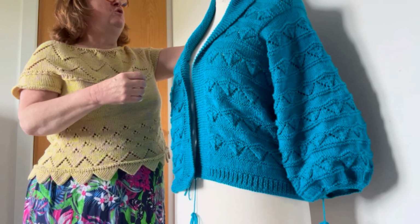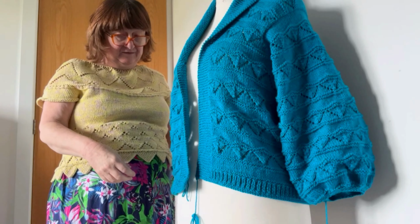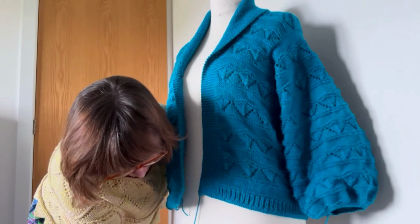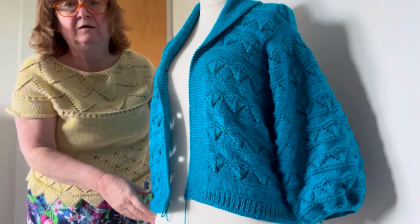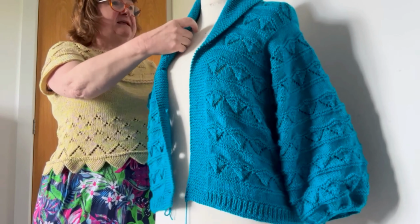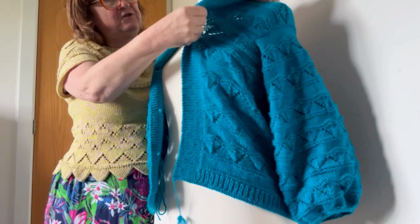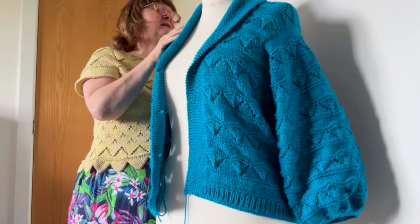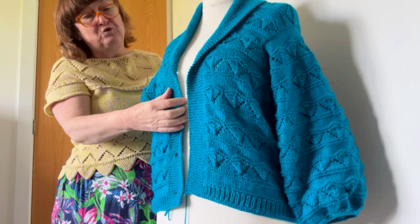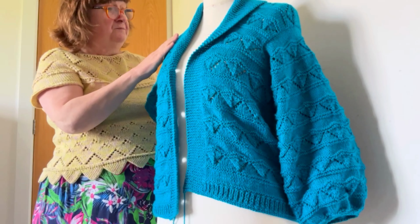And incorporate the shawl collar again. But this time, the shawl collar, let me bring it down a little bit. There you go. The shawl collar is quite wide at the top, and it's knitted from the top downwards. So there is no visible join to the shawl collar, although there is a join, but it's the way you've knitted it, you don't see it, and there's no seam. You increase as you go down towards the button band, and it's got some pretty stitching.